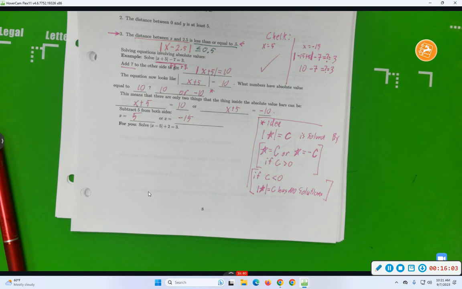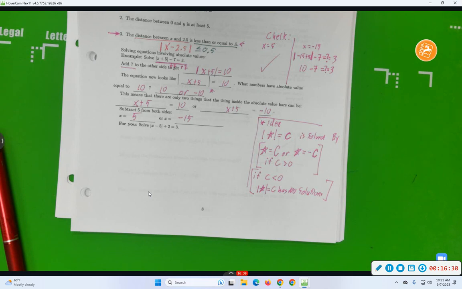Let's do it. Let's solve that equation. Absolute value of x minus 5, plus 2, equals 3. This looks like a pretty similar thing to what just happened, right? So let's use very similar steps. Whenever you want to solve an equation, you should look at the side that has the x's on it. Think about the last thing you do on that side. That's the thing you're going to undo. So what's the first thing we should undo on that equation?